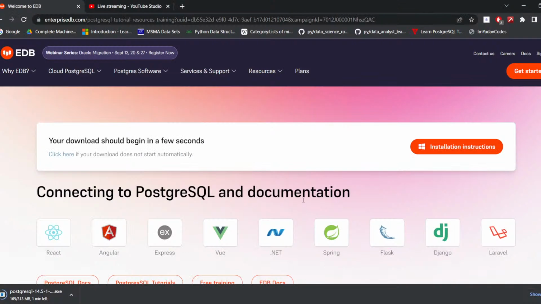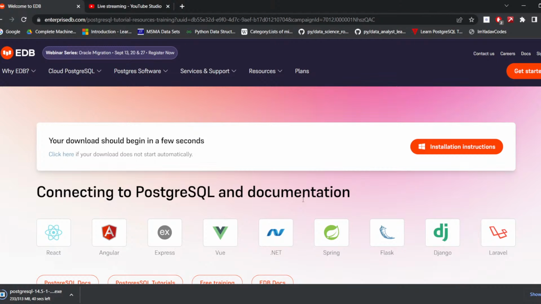PostgreSQL is one kind which has a similar syntax to normal SQL. There are various types of SQL available. There is MySQL, there's one by Oracle, and there is also MariaDB, and there is NoSQL.